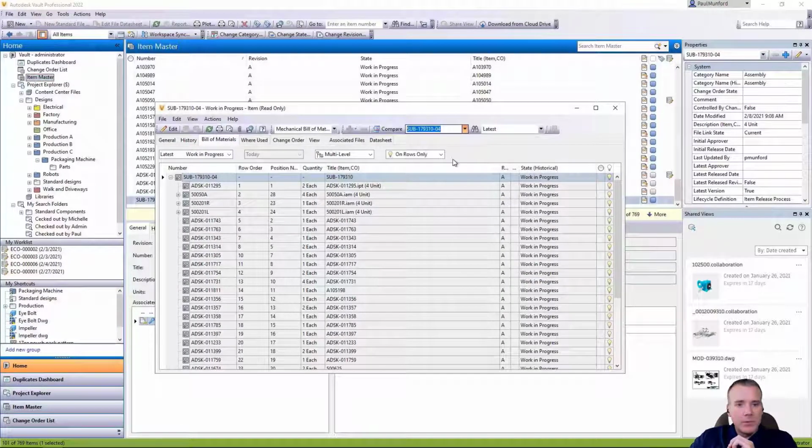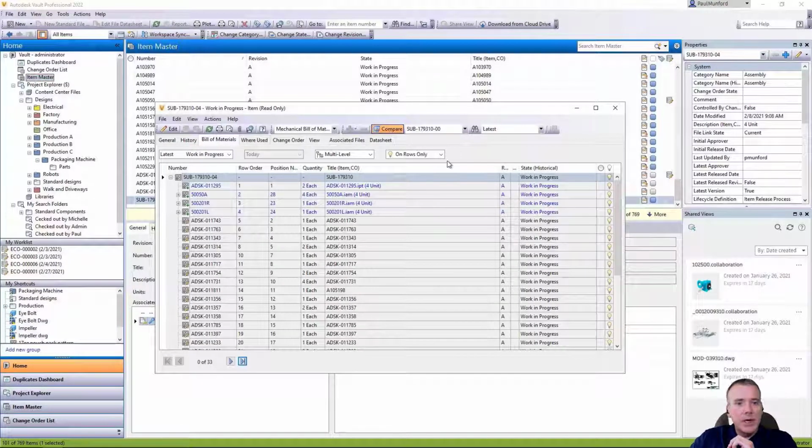So if we switch this, we can compare these two. We can see our -04 variant compared to our -00 variant. We can see we've got a few different sub-assemblies in here that each in turn have their own bills of material. So model states are a great addition to Inventor, and Vault supports them in, I think, a very intuitive and very useful way.